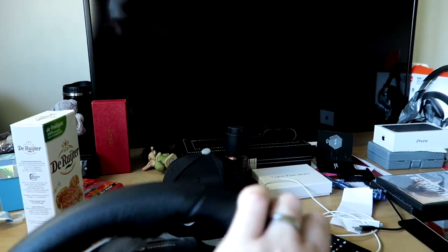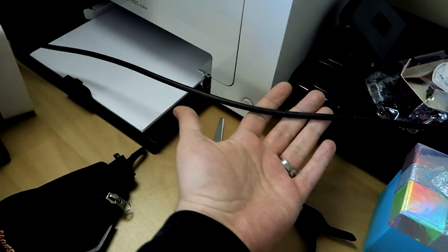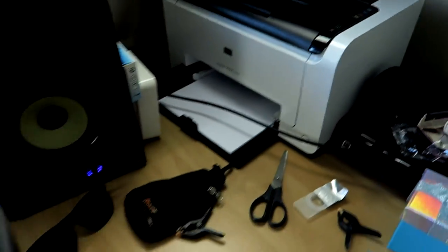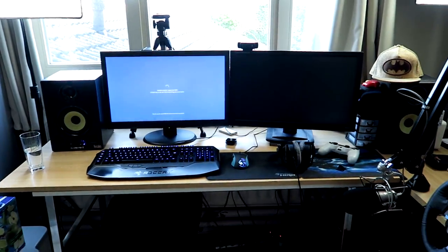This is just my 40-inch TV. That's why I used to play Euro Truck Simulator like this. As you can see, I'm just playing just like that, and that's a really awesome thing. I just connect this big TV to my computer through an HDMI cable. This is basically the cable that I use to record. That goes down to my computer, and that is basically what I'm currently using as my setup.